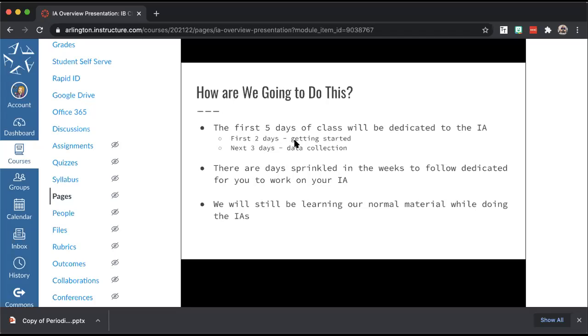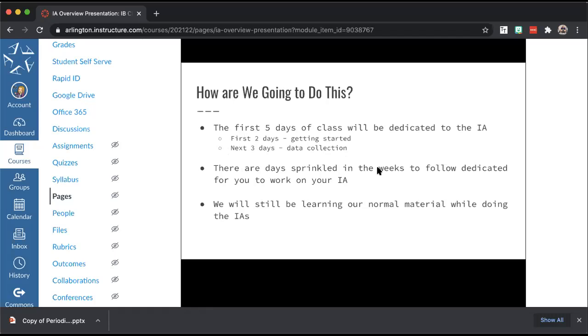And then next Friday, we actually have an asynchronous day, so we won't have any live classes at all. So next week, Monday, Wednesday, Friday, we'll still be doing all this prep getting started stuff. And it's the week after that, the next 3 days after that, when you guys will be able to come in and possibly do data collection if you're going to come in person to do it. If you're not coming in person, then you would be doing your data collection from your online database or your at-home lab or whatever you choose to do.